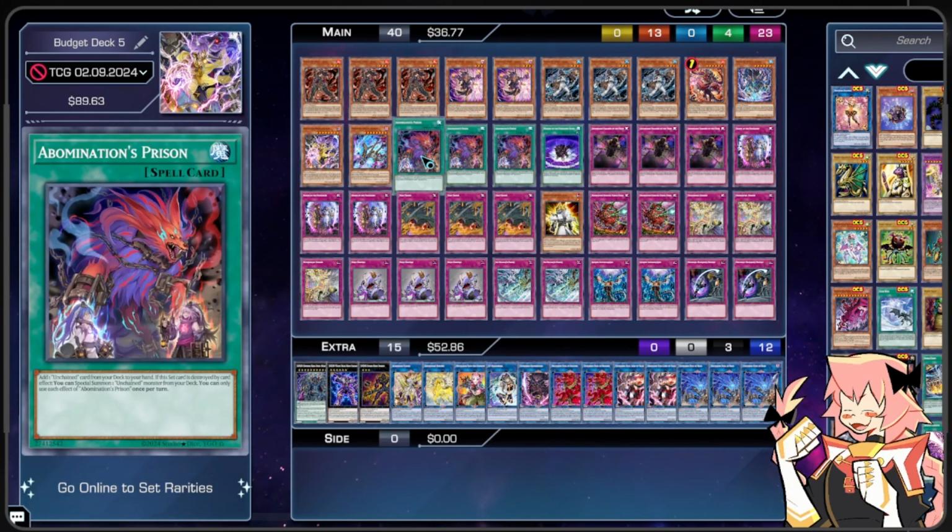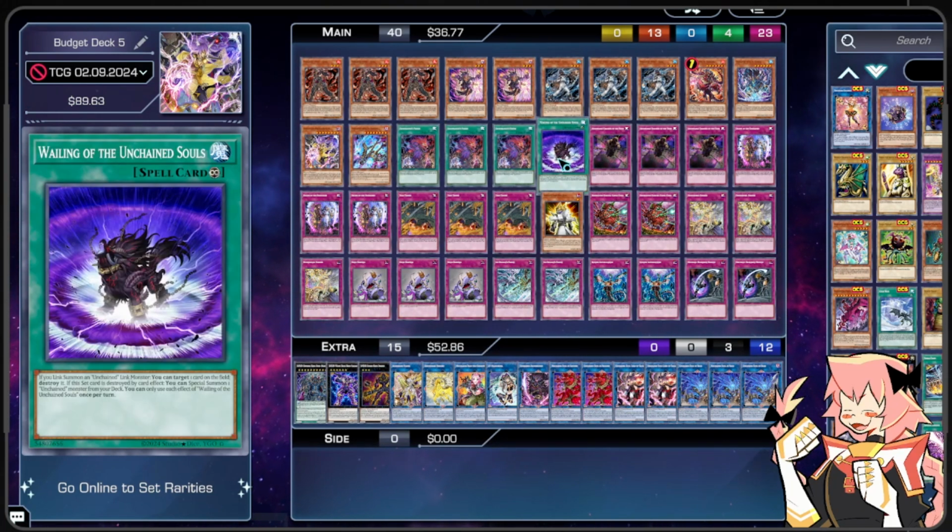We're on triple copies of Abomination's Prison. It's a Rhoda card for Unchained, but if it's set and it's popped, we get to special summon an Unchained from deck. We're on one Wailing of the Unchained Souls.